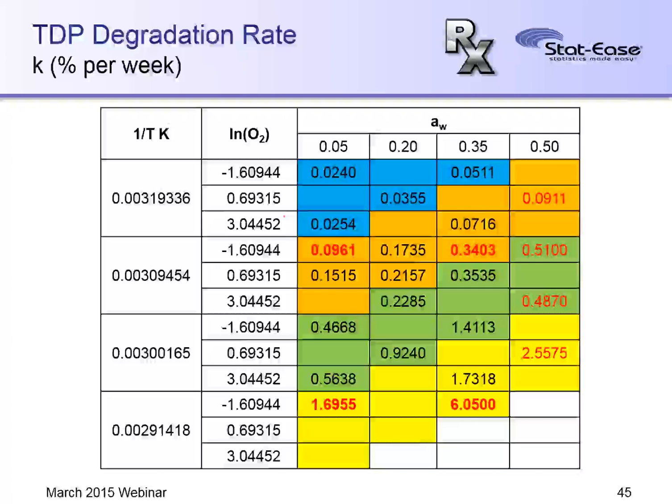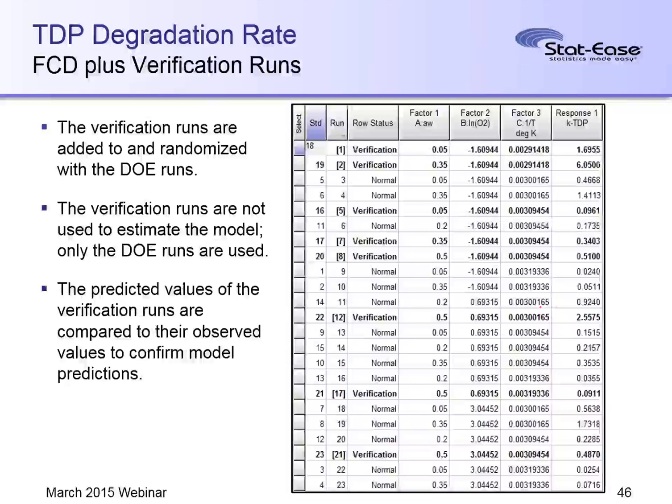I'm now going to go ahead and actually fill in the rest of my design table. These red points here in bold are the Arrhenius verification points. The points in the last column are the points used to assess the predictive performance of the model outside of the design space. Okay, and now I'm going to go ahead and finish up the verification process.